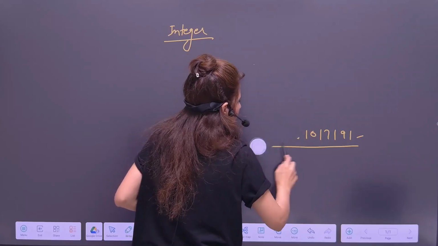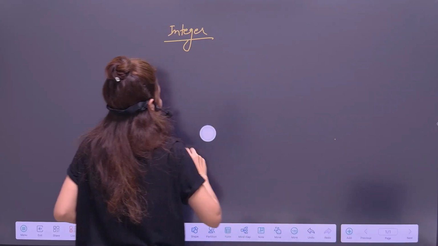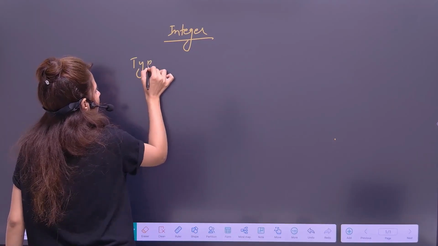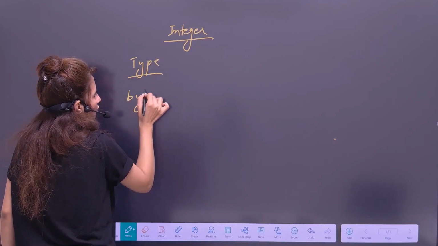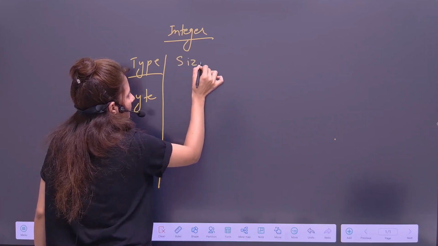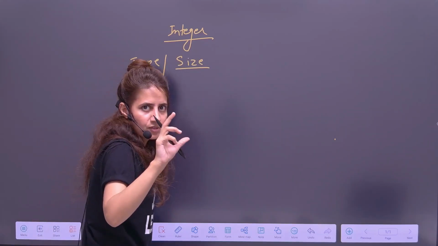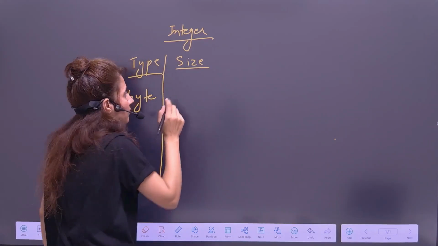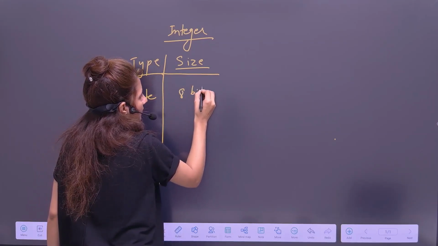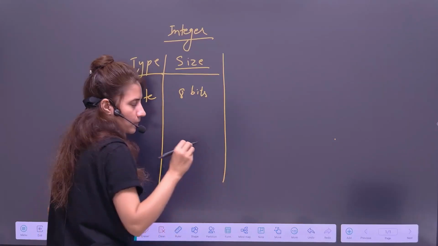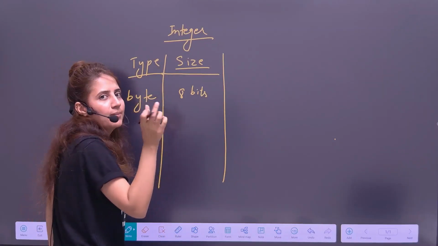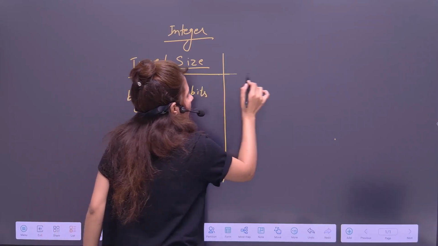Okay. Now let's discuss these four data types. First let me tell you the size of each data type. First we have byte. For byte, how many bits are required? The size, or the bit depth. So the size required is 8 bits in memory, or you can say 1 byte, to store a byte type of data. Size is this.